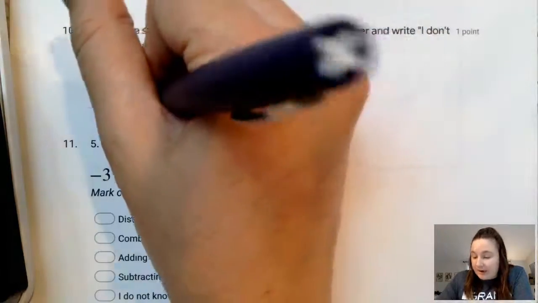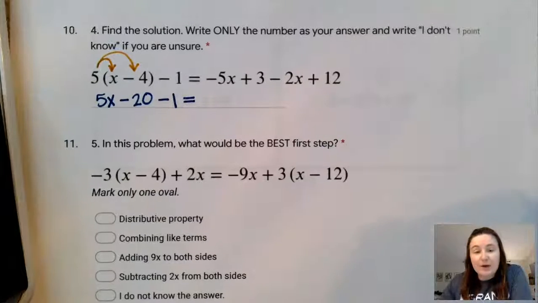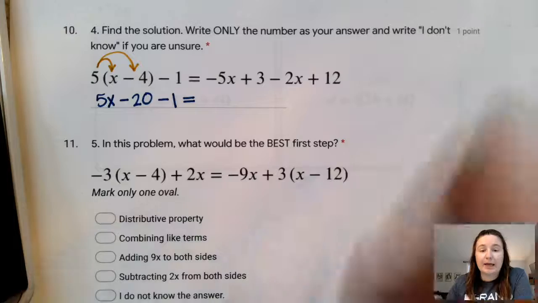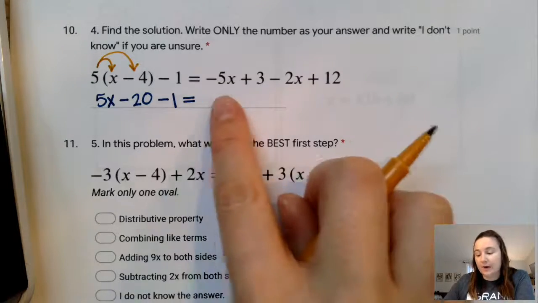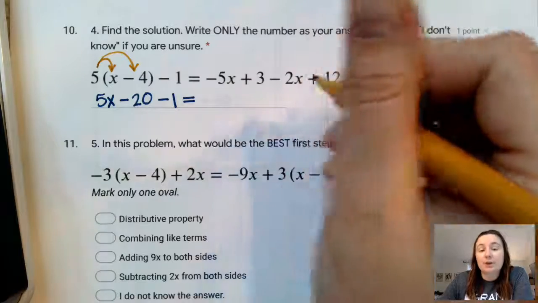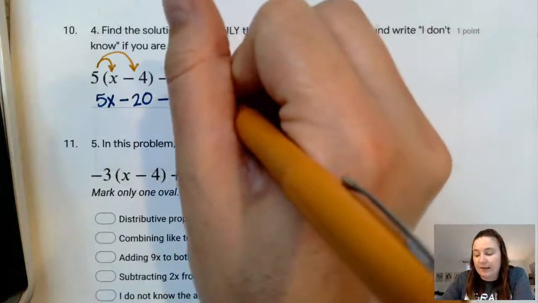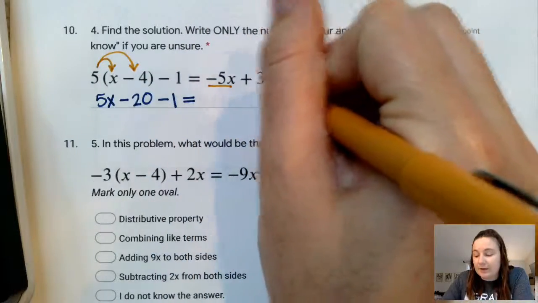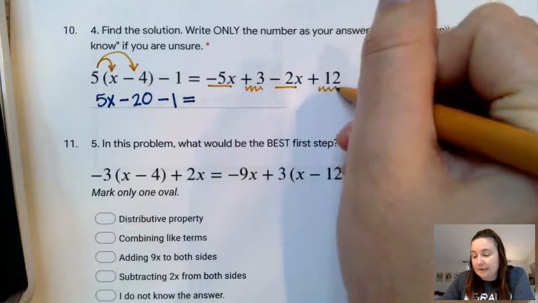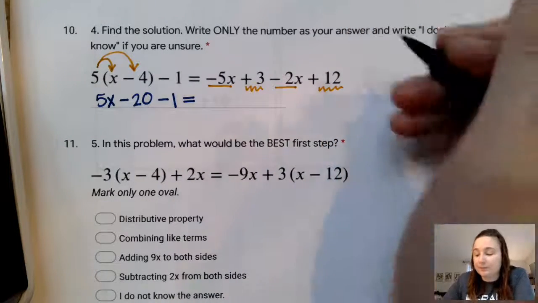And then I have this minus 1 equals. If you are getting more comfortable solving, you can do more than one step at a time. Before I write down this side, I notice that I can combine some like terms. Remember, if terms are on the same side, I can just combine them, and that'll make my life a lot easier. So I have 2 x's and 2 constants. If I combine them, I'll have only 2 terms instead of 4 terms.